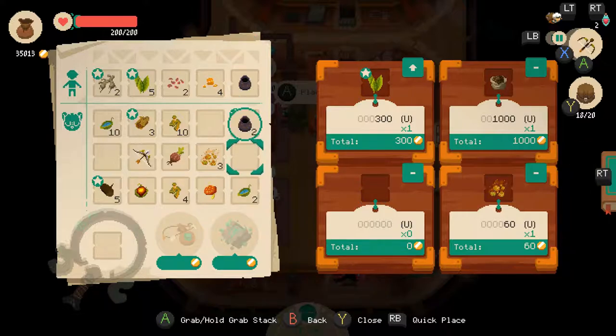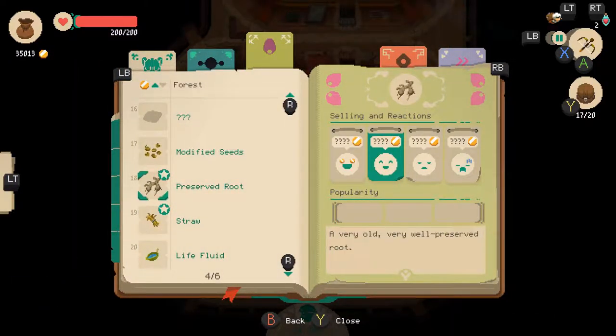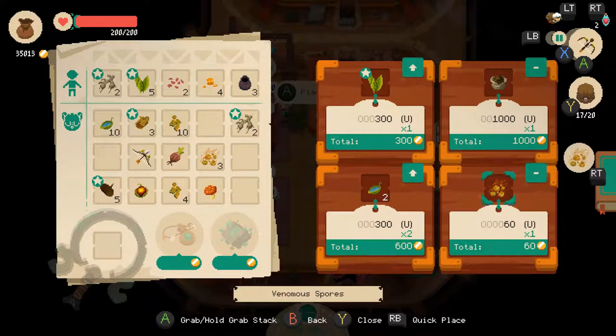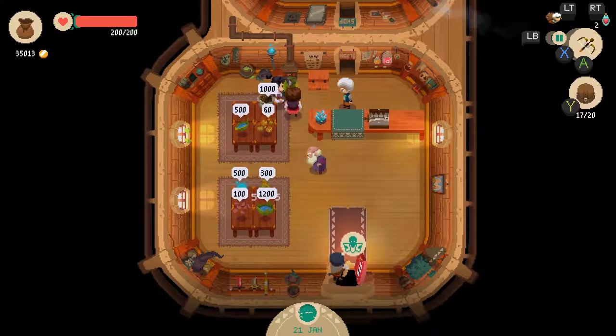So we can sell what? You know what? Hold off on that. Let's sell these life fluids. 300 bucks was a steal. What was that registered at? Oh man, 300 bucks. I wish these things would register so I know what to sell them for. What was it, like 450? Maybe it's 500. I don't really remember. Good price on the leaf.